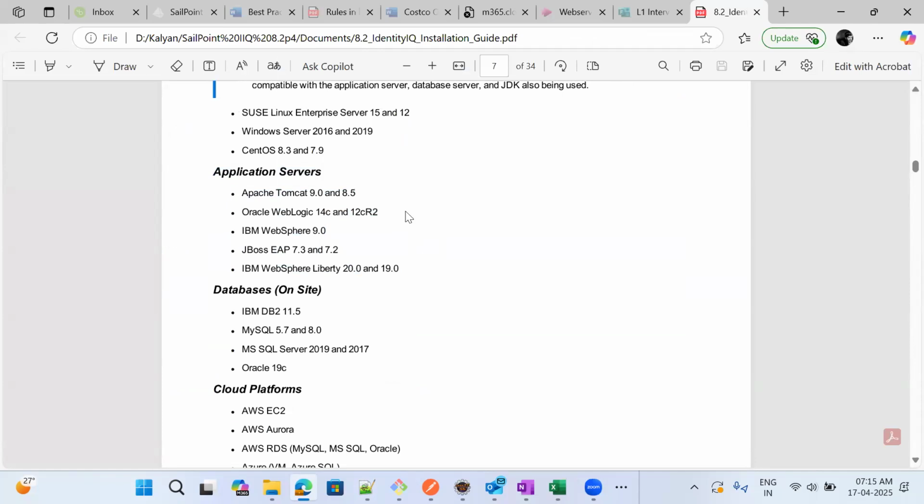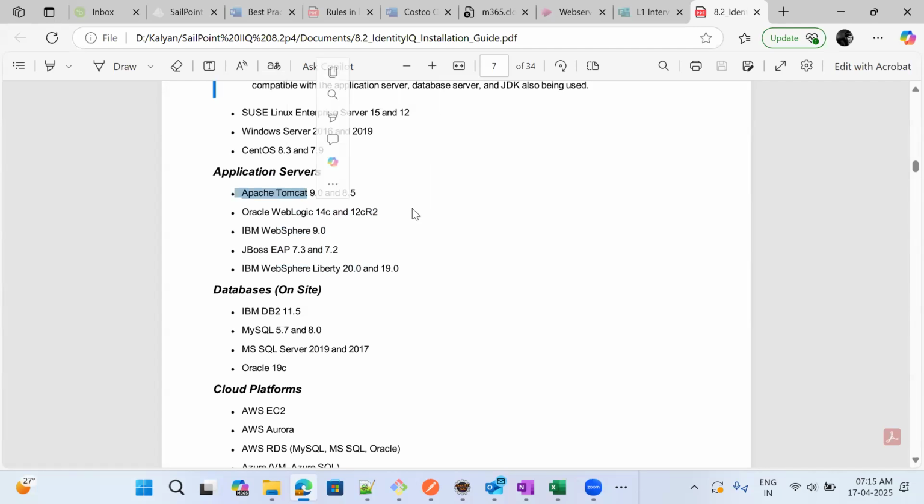If you go for WebLogic, we need to pay a license, and it's a heavy application. The installation process is difficult, and it also occupies a lot of memory. And the rest of the application servers, most of the time we are not familiar with, and they are not frequently used. So the commonly used application server is Apache Tomcat.